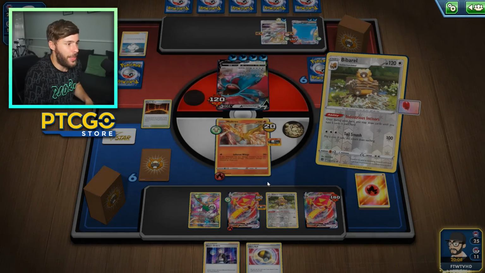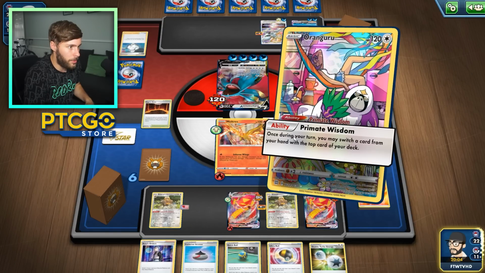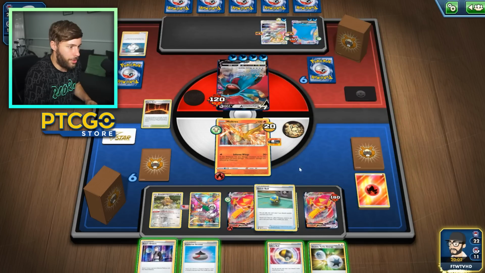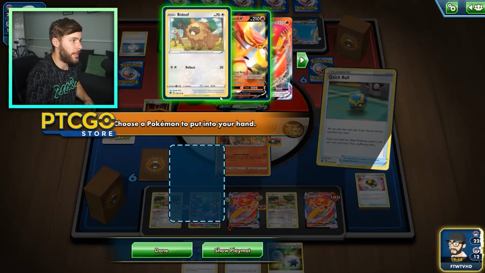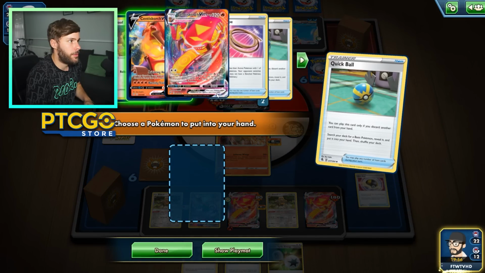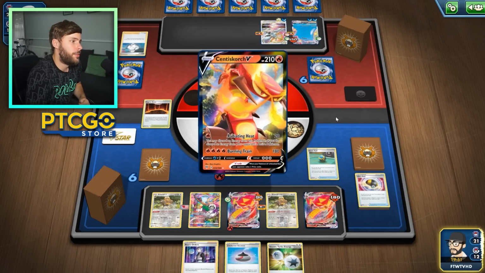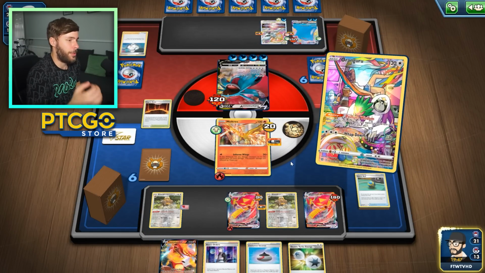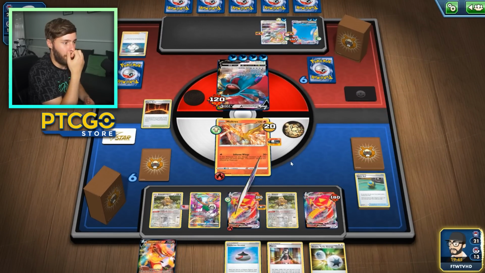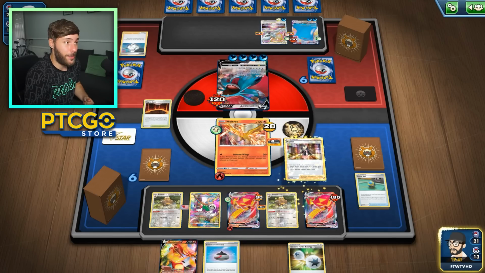So I'm going to scissors and then I put the boss in hand, I think. That's what I'm going to do. Could thin. I'm going to thin the hand down. And then I Primate Wisdom this to the top of the deck. So if we get Marnie, we can at least have the boss. Well, speak of the devil, there's a Marnie. In fact, we could Marnie them. That could be big. Okay, I'm going to Marnie.